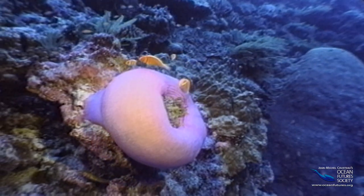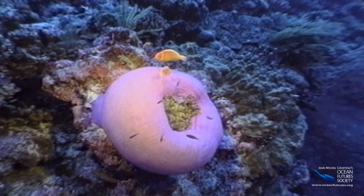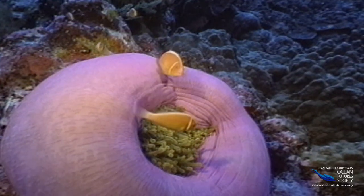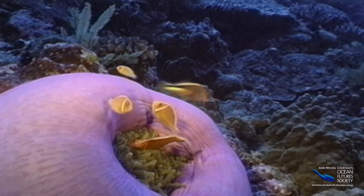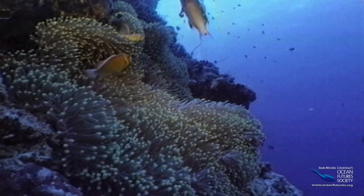This is not a big purple donut — this is what an anemone looks like when it is curled up. This is a dangerous time for the clownfish since they don't have much room. But once the anemone has swallowed its food, it uncurls and the clownfish have more room to move around again.